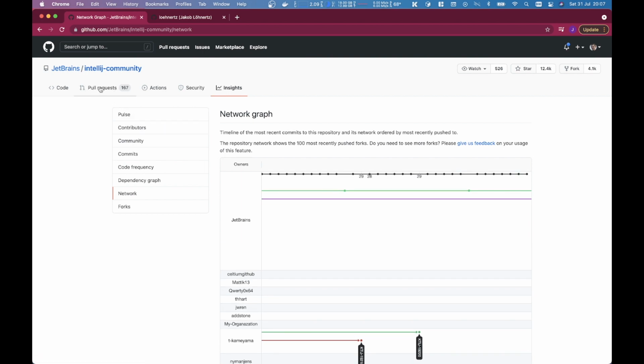What that is you see here as a pull request. I'm not going to go there now. What it essentially just means is that you ask, as in this case, Toshiaki Kameyama, you ask the IntelliJ, JetBrains people, hey, I developed some feature, in this case here, convert concatenation to template, blah, blah. He added something. Are you interested in having this in your own, in the main trunk, right? The main branch, master as it's called here, such that it becomes part of IntelliJ. So next time you update it, you might have this feature of this guy in there. And that's a pull request. So you ask to pull this branch back into the master branch. That's where the name comes from.